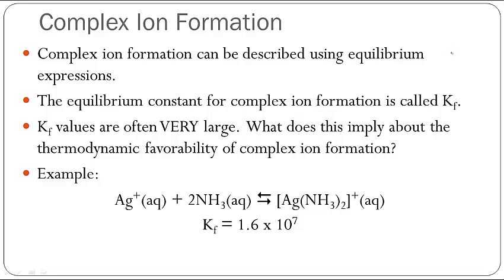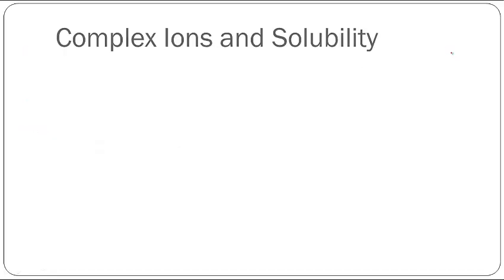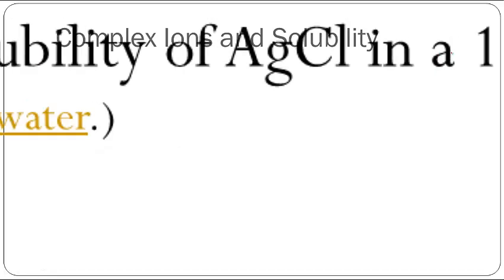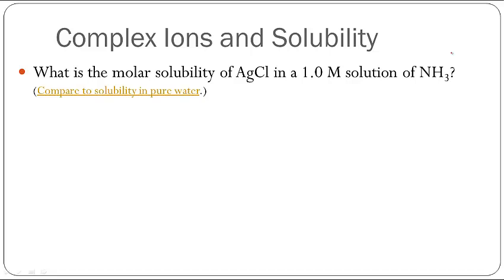So how do we use this? So, back to silver chloride. What is the molar solubility of AgCl in a 1 molar solution of ammonia? Well, let's start with our first equation. What's our first general solubility equation? Let me go to the cards. Thomas, our first general solubility equation for AgCl.